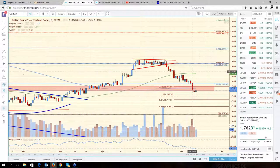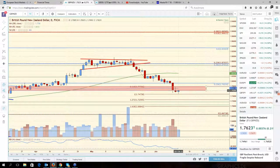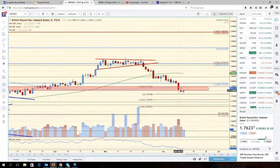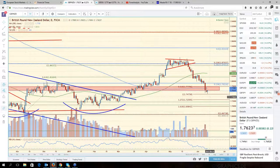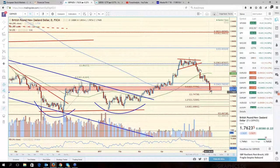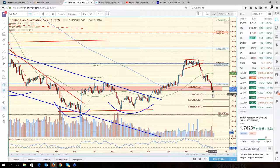I just wanted to say, don't get carried away. We are seeing a nice bullish hammer today. But first of all, we're still in the middle of the day. Not exactly in the middle, but you understand what I mean. We still have a lot of price action ahead of us. One daily hammer is not enough to say, okay, this is it. We got mostly an equality of legs lower. This is a hammer, that's it, I'm going long? I mean, your chances are low. We need more evidence to call this as a low in pound kiwi. But this is now starting to become interesting, as Blake said.